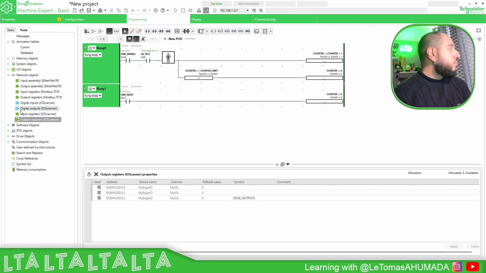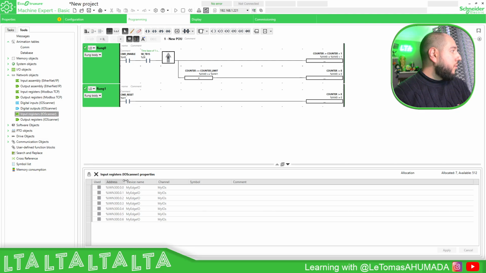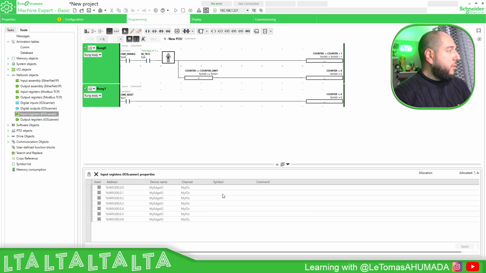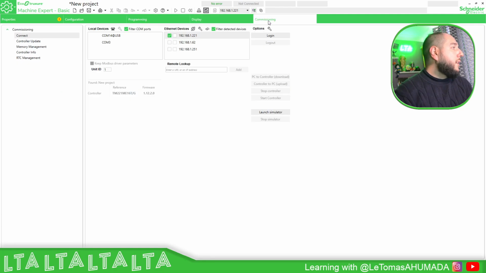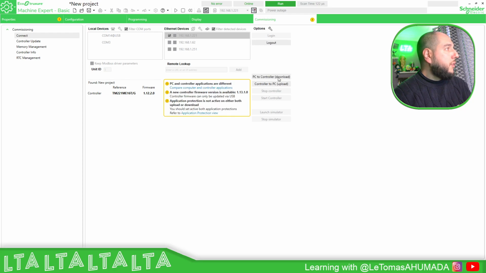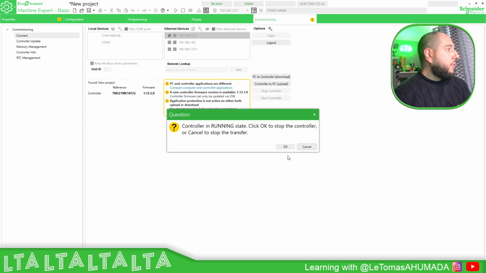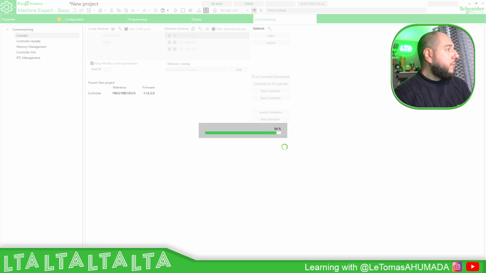Then for the input, it should be one of these. We're going to check it. So I'm going to log in and see how it works. Download, overwrite, and see what happened.